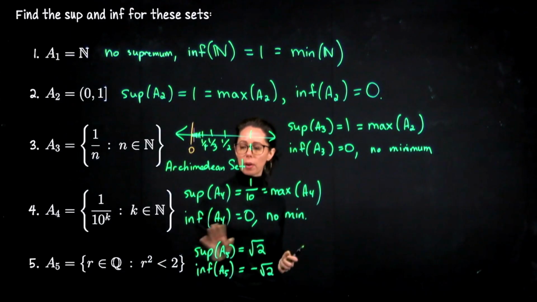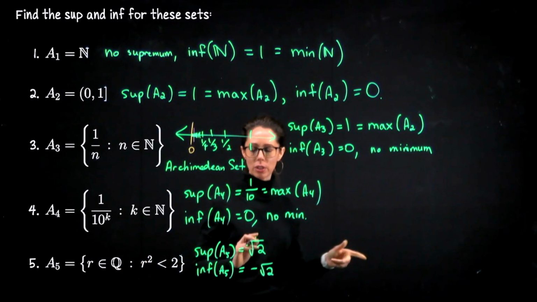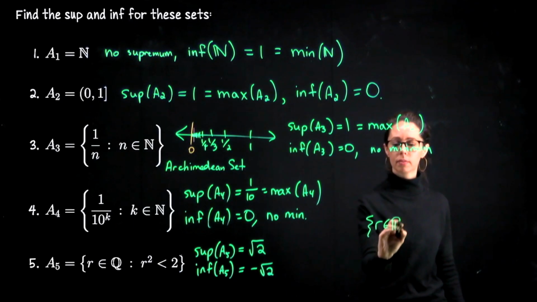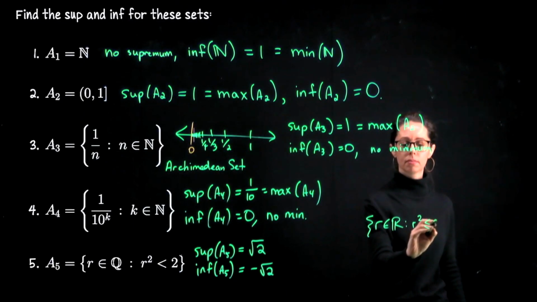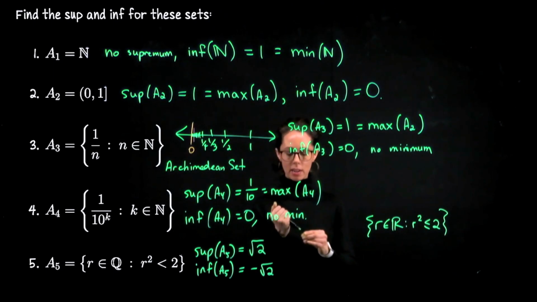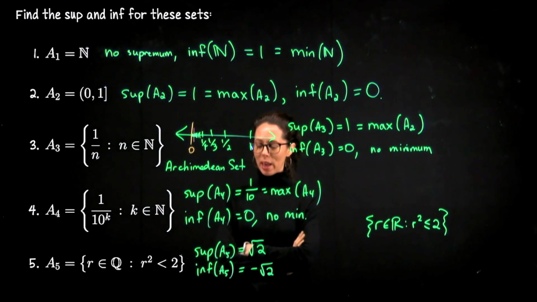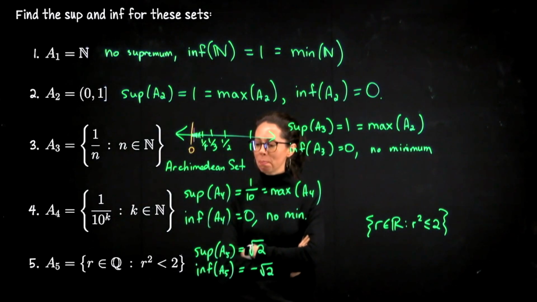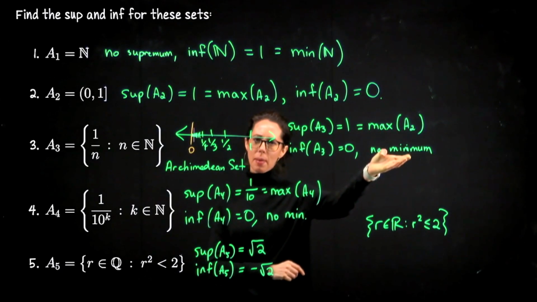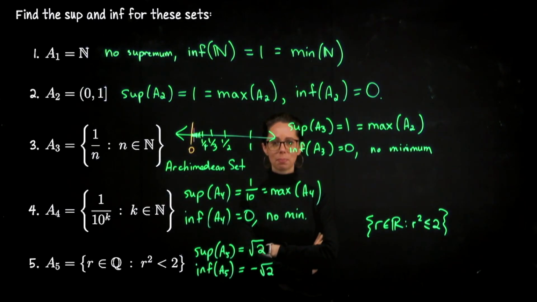So what I said a minute ago about reading this carefully, if this had been all real numbers whose square is less than or equal to 2, basically it was an entirely different example. Let me say it over here. Then you would have a set maximum and minimum. They would be these numbers, but that's not what we have here, actually for two reasons. So let me just move on from this example. So we have a set supremum, a set infimum. Hopefully these examples were fun and also gave you a good understanding of what a set maximum and minimum is like. Let's now state and prove the criterion for a set supremum.